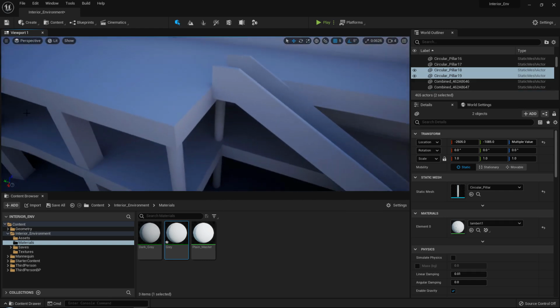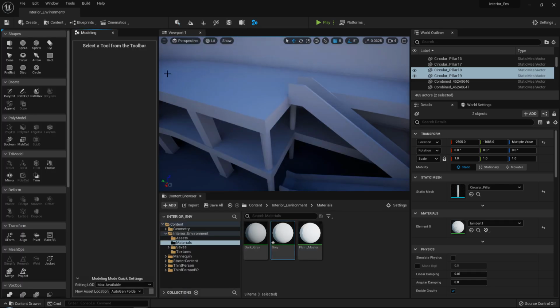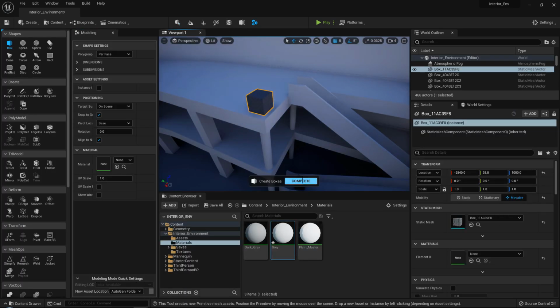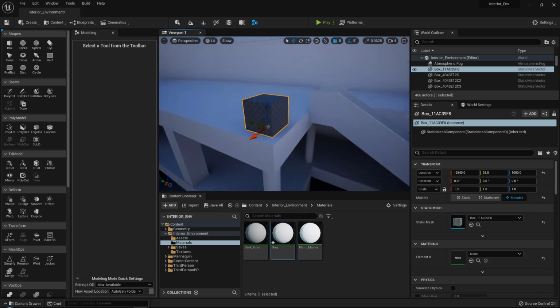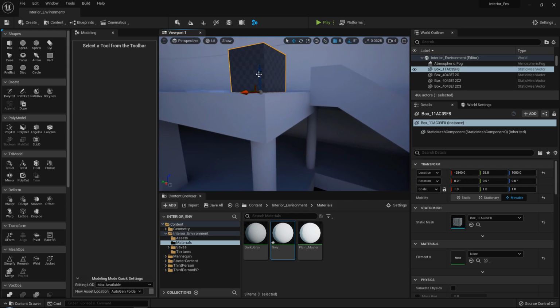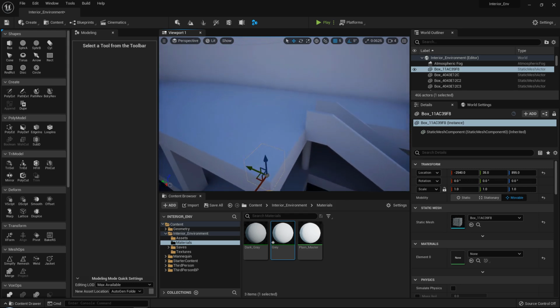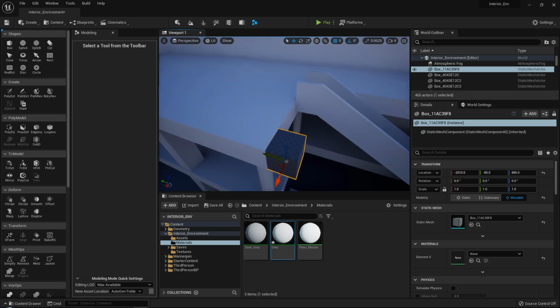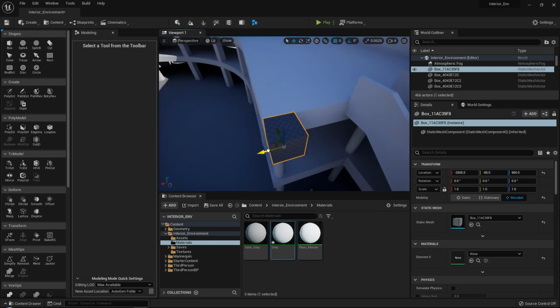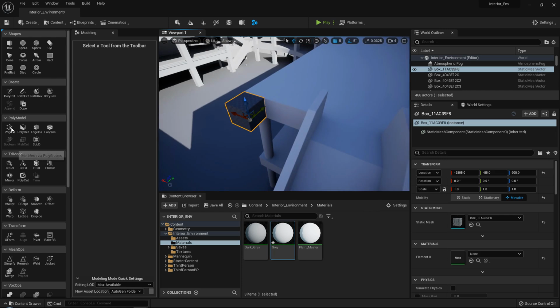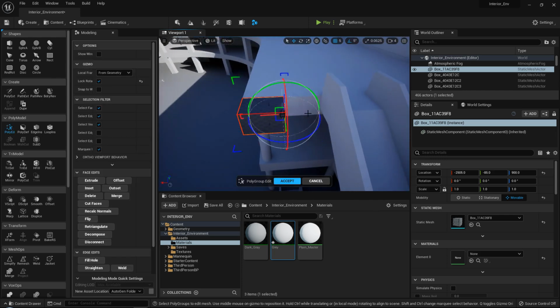And the reason for that is because we are going to grab a box. We are going to make the size 1, that's fine. Let's just snap this down, and you can probably guess what we are going to do. We can snap it over here. And then if we go into our poly edit, I'm going to nicely move this very close.